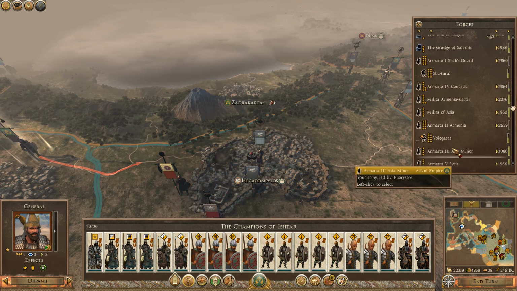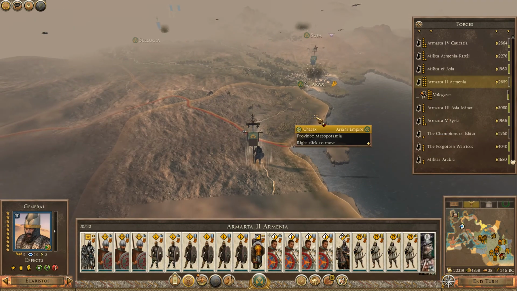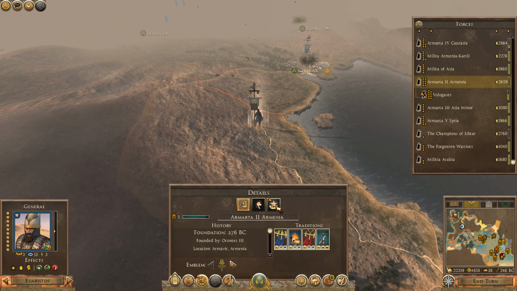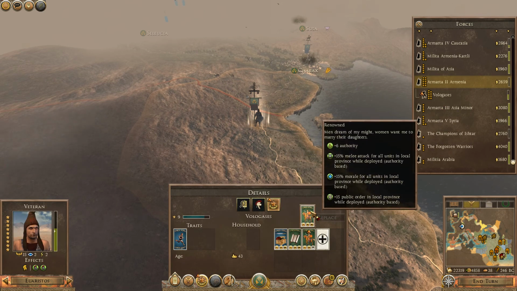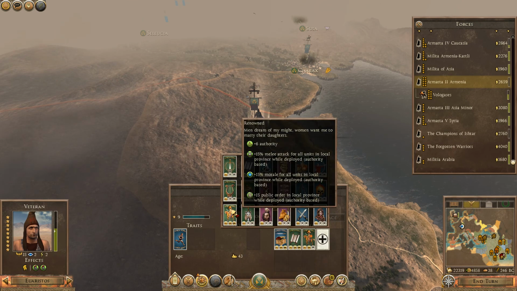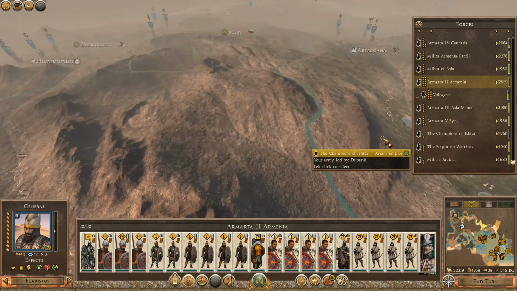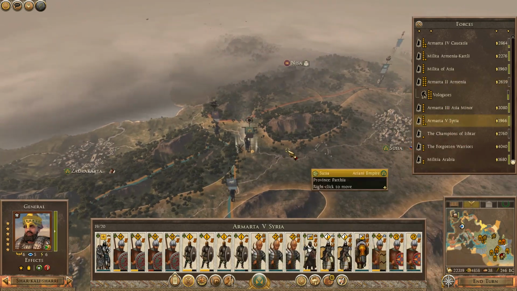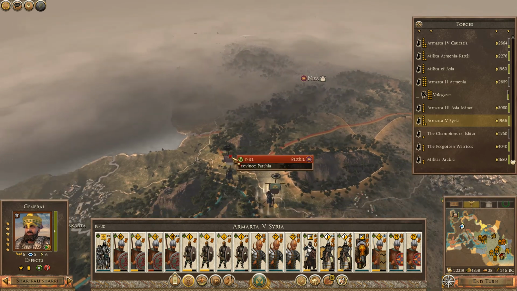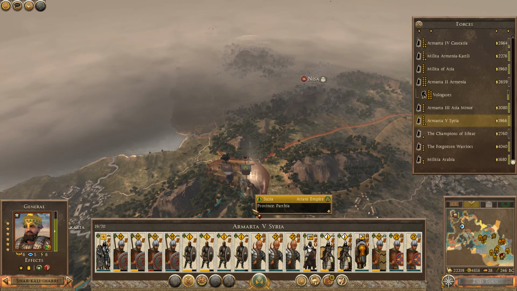Which Amarta will it be? The 6th, I think. Although, yeah, it will be the 6th Amarta. We have to Google and... good. And this army as well. It would be annoying if we couldn't take Nisa, to be honest, but I guess we don't really have much choice if we don't get there in time.